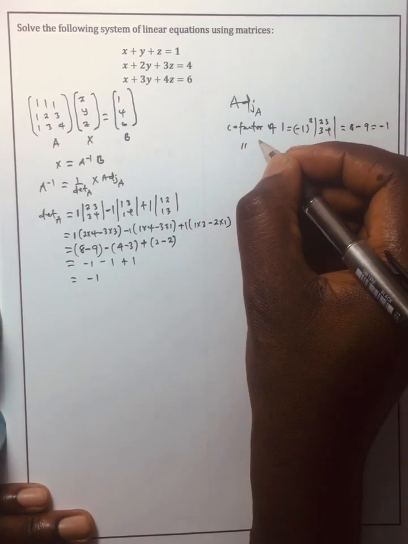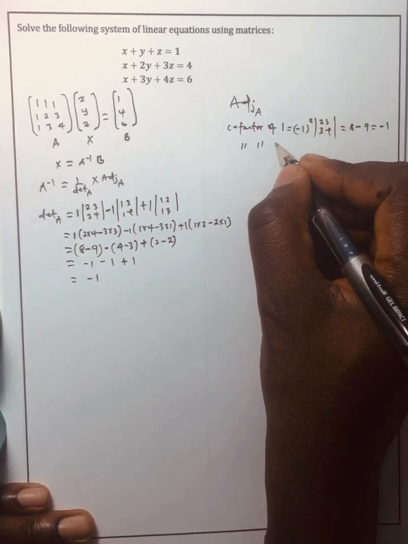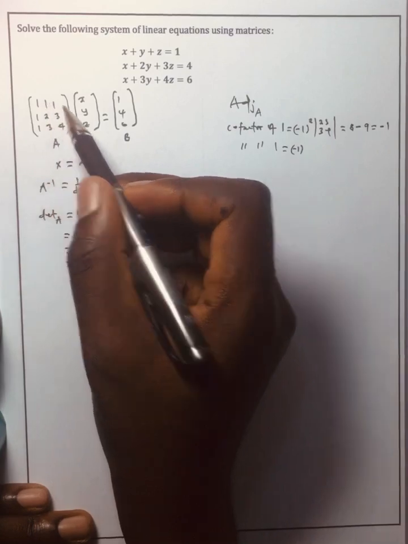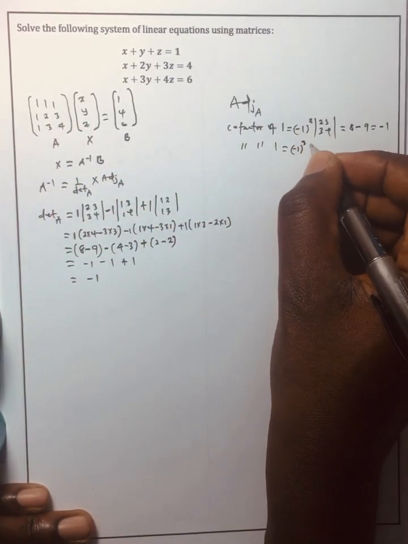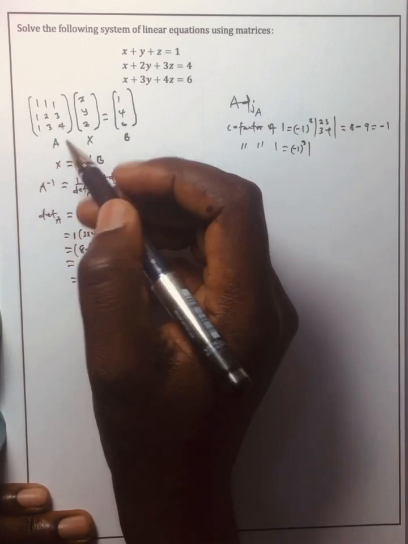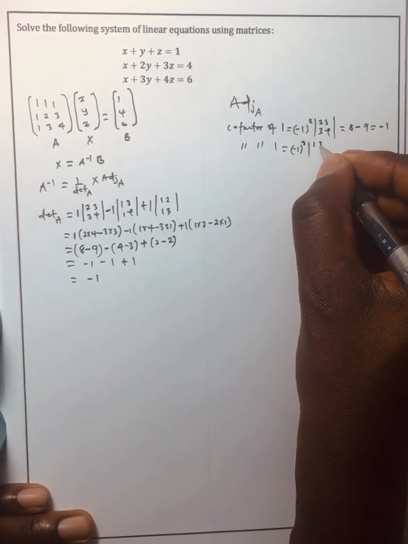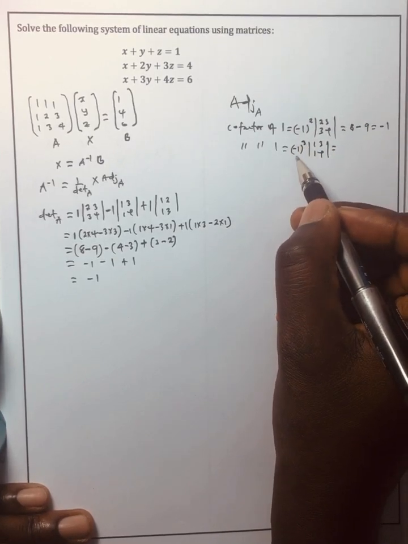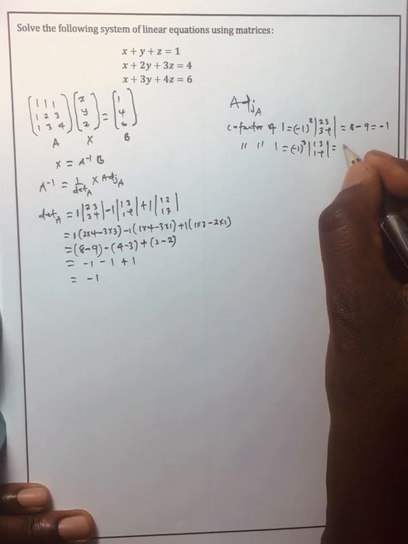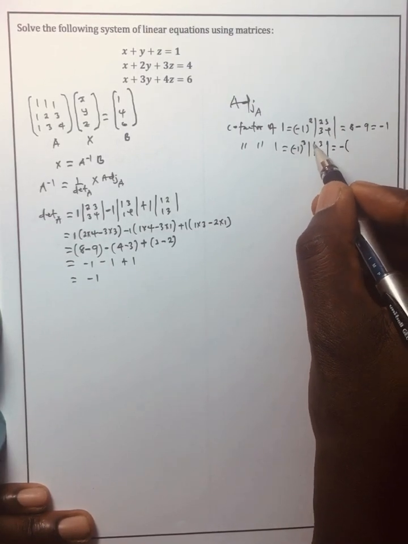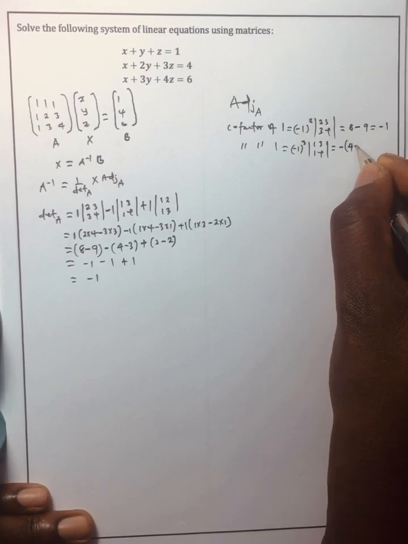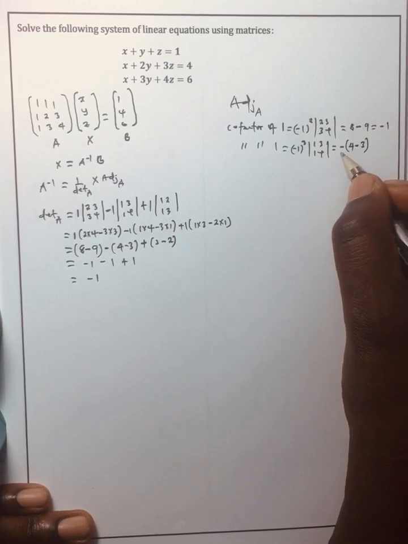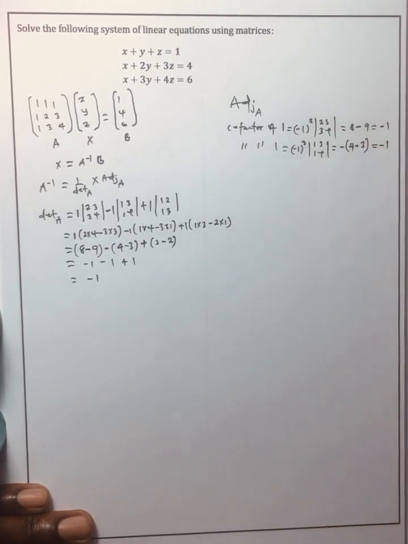Then we look for the cofactor of the next one, which is 1 there. So negative 1 raised to power. It is in row 1, column 2, that is a power of 3. Then when you cover its row and its column, you are left with 1, 3, 1, 4. Because the power is odd, we are going to have a negative there. So we have a negative into 1 times 4, that is 4, minus 3 times 1, that is 3. So inside there we have 1 times negative 1, that is negative 1 there.